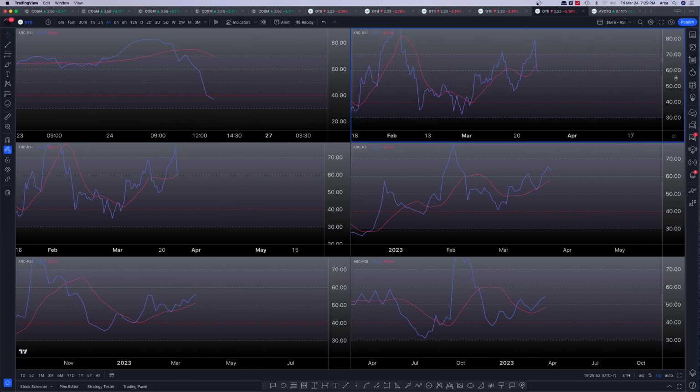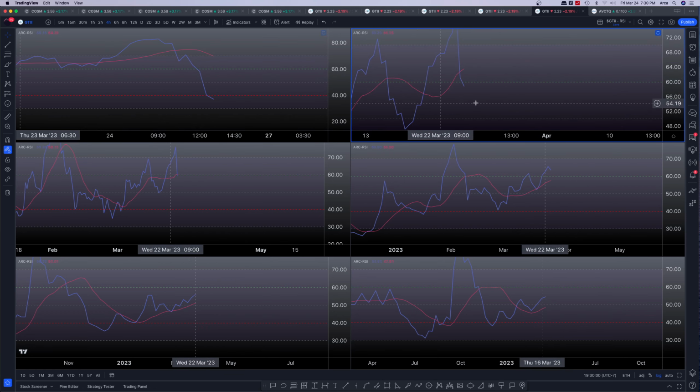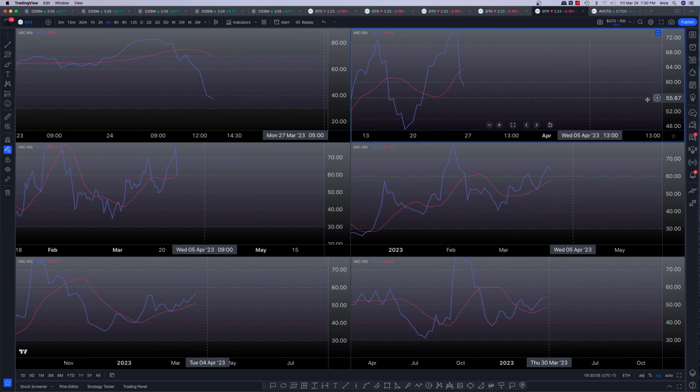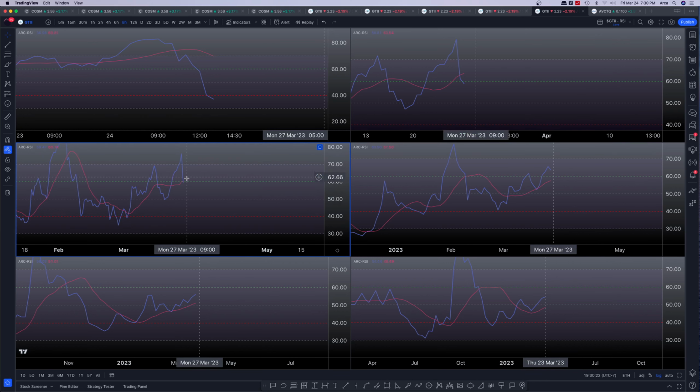Now the 4-hour time frame is suggesting a continuation to the way down. Of course, it's doing that pivot very similarly to this right over here, and it is in the gravitational zone of the bull weakness percentile. So we're starting to see that this is a temporary downside, which is probably about Monday and Tuesday at the very most, before a continuation on Wednesday or Tuesday. We can actually see that the 8-hour time frame is right at the support of the 14-day simple, as well as the gravitational zone of the bull weakness percentile.